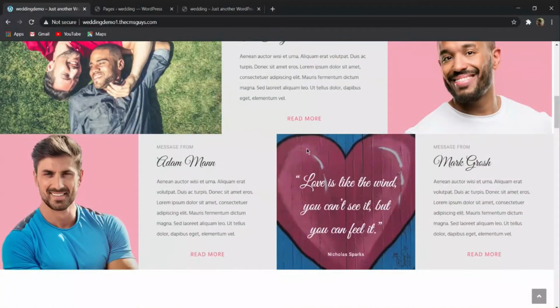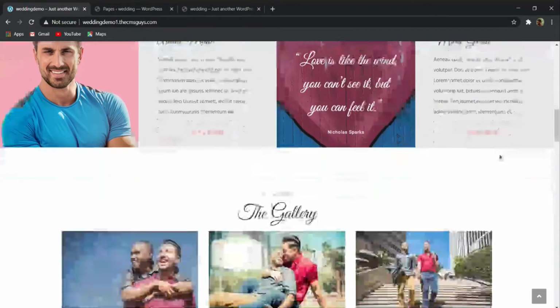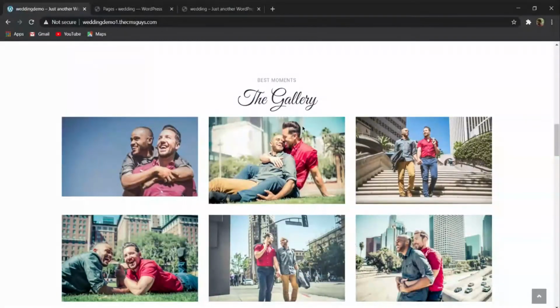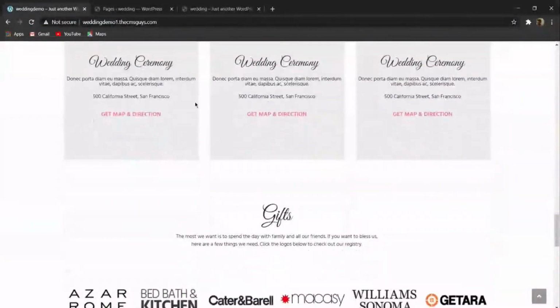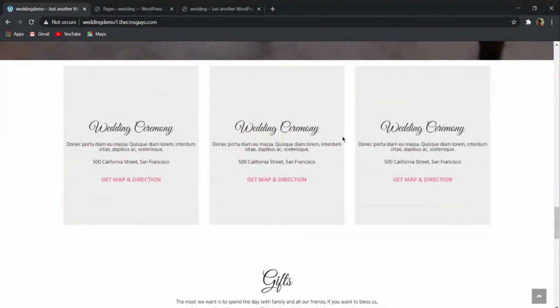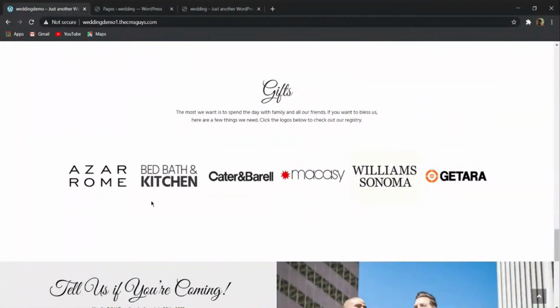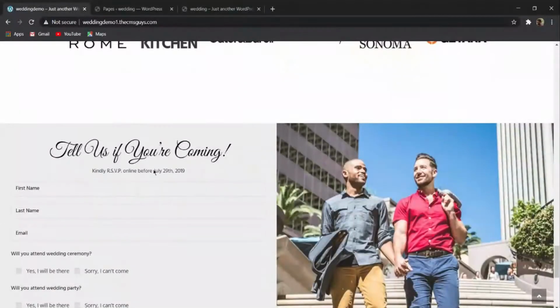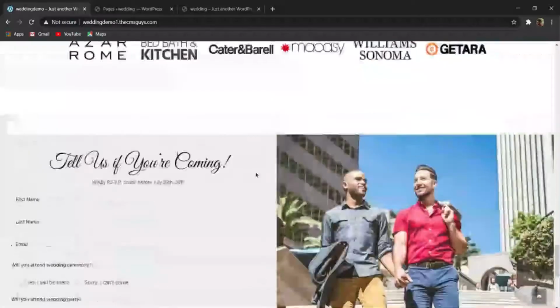Similarly, the third section is again divided into four columns, and then we have this gallery option, and then one image, and then three columns with this wedding ceremony, where you can mention all the other details. Then we have this gifts option, and then one form on the left hand side and one image on the right hand side, and then we have this footer.